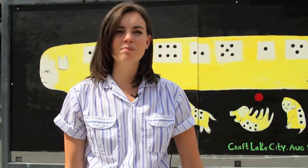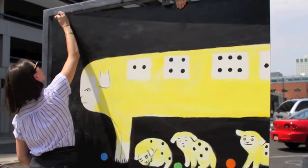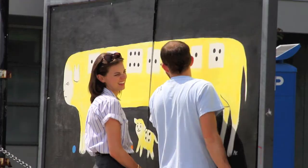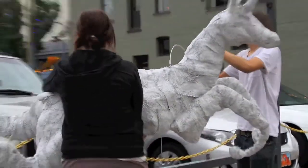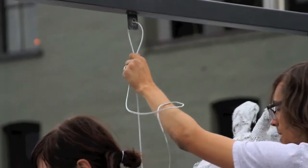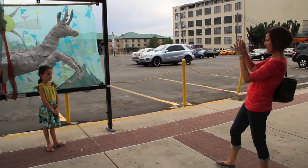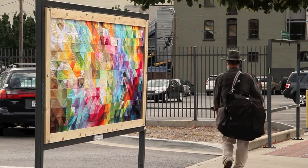I feel like Salt Lake City has this kind of underground art scene, and I really think it's important for artists to show their work and be part of the community. Salt Lake has a lot of talent and I really want it to be viewed. It's bringing a lot more art into the streets, so it brings art to people who normally wouldn't have the ability or time to go to a gallery — people who wouldn't normally see it — and I think that's really important because it may affect people you wouldn't expect.